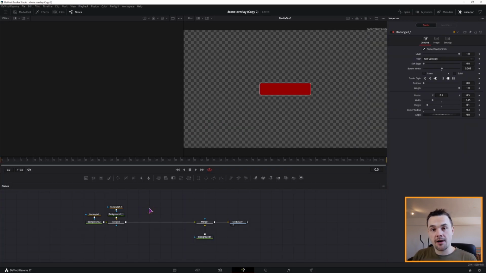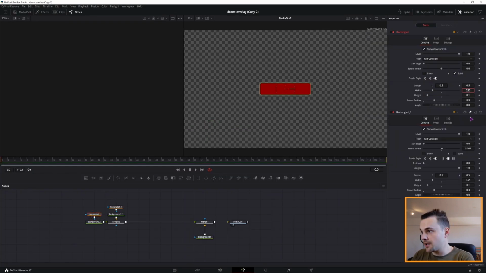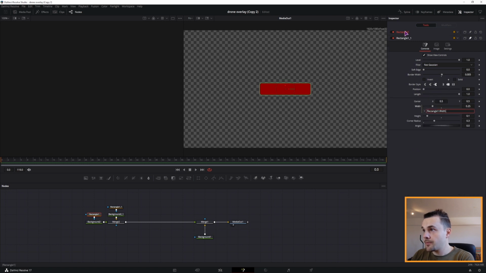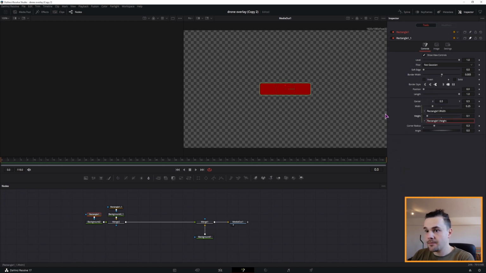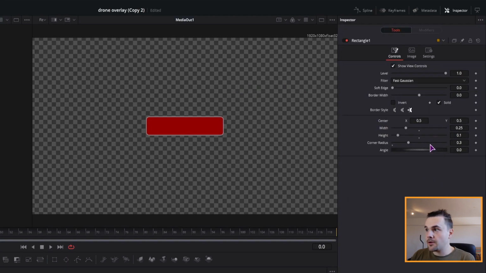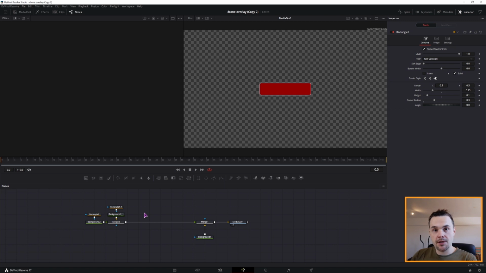Now in case you want to adjust the width and the height of the button, how you can go about doing this is to select one rectangle, maybe this one because it's a copy. I'll pin it. I'll select the first one. Actually this is the second one because it's pinned. So I'll put equals in the width and connect it to the width of the original one. And put equals into the height, and connect it to the height. Now if I adjust the width and the height, you can see that the border will scale with it. So you can do it in this way if you need this option.